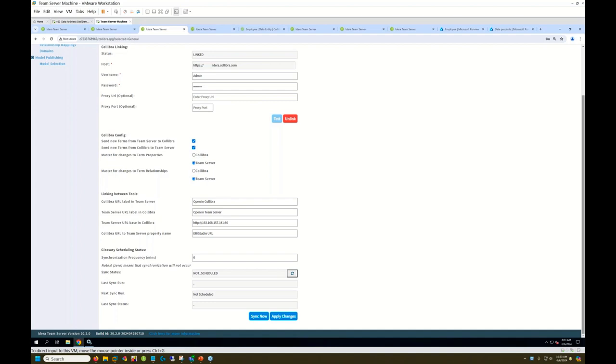Anything else we haven't answered there, John? There's one question that just came in around when you create new terms, is there any specific workflow or notification? So I guess that's where we cross over into things like Purview and Collibra, but maybe you could say a few words on that.